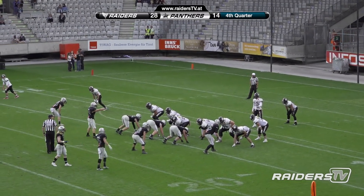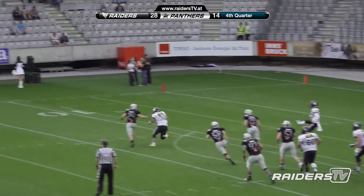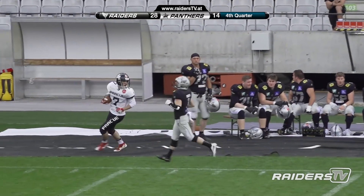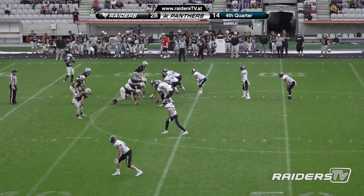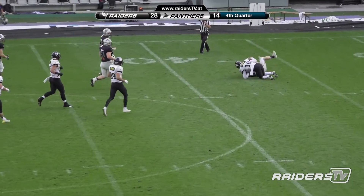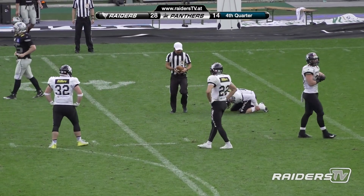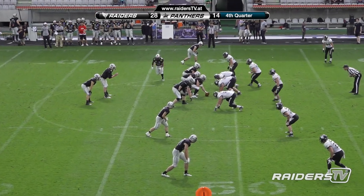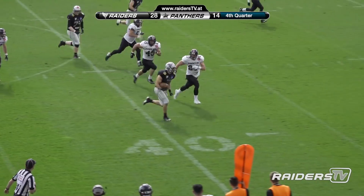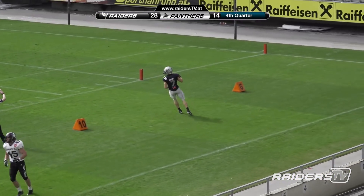Panthers got the ball way back on their own 14-yard line. Some motion, fullback, play action going deep — he got a beat — and great reception here for the big play. Trying to get in the groove again. High snap — that's not very good timing. Motion, Donahue, and handoff to Sandro Platscoma. He breaks a tackle and now he should be gone — almost. He's faster than everybody else.